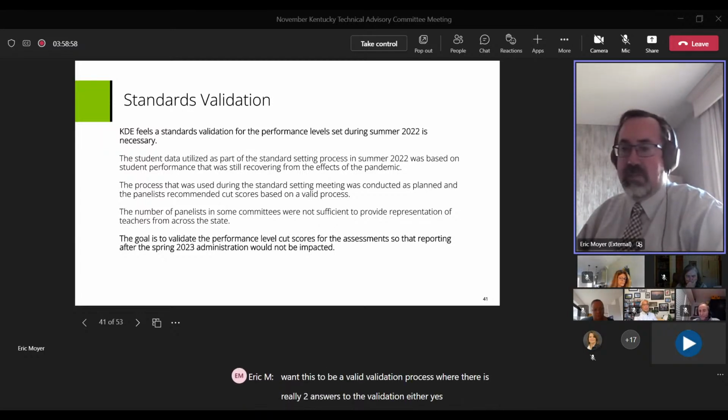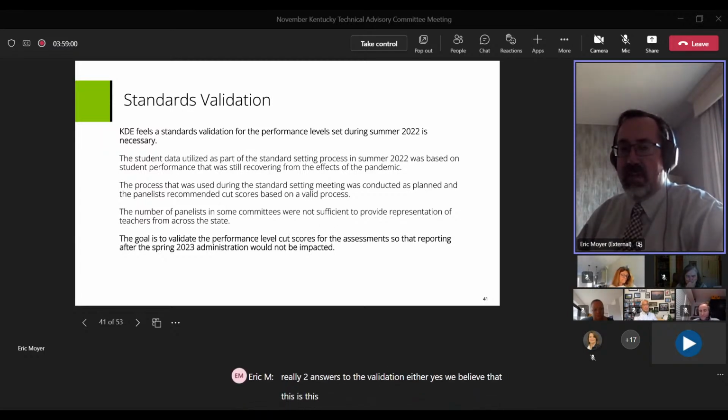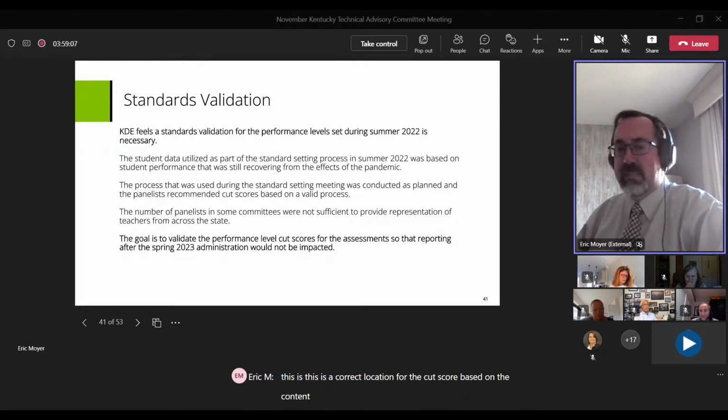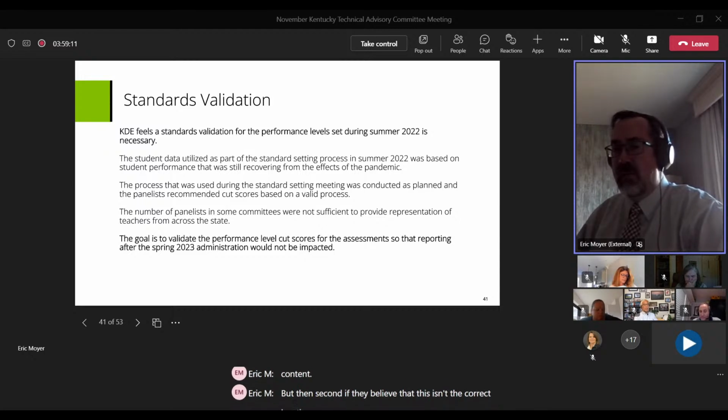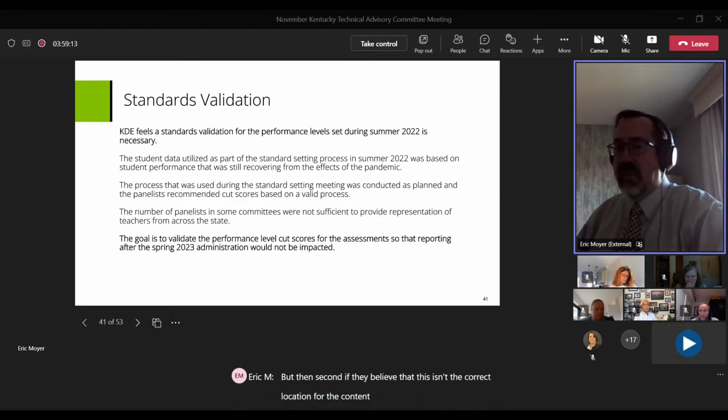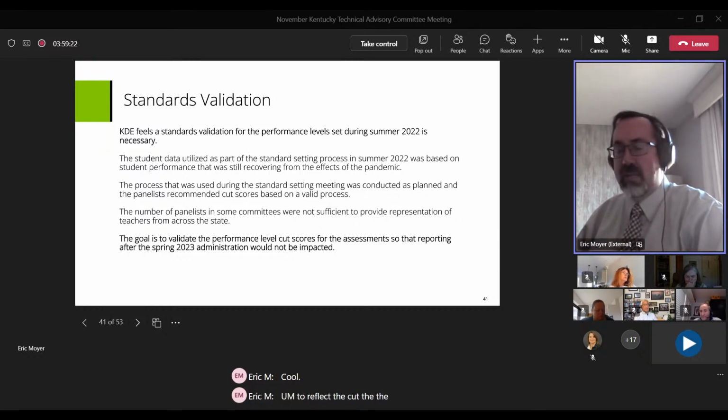Either yes, we believe this is a correct location for the cut score based on the content, or, if they believe it isn't, where would they recommend the cut score be moved to reflect the content expectations of the assessment?